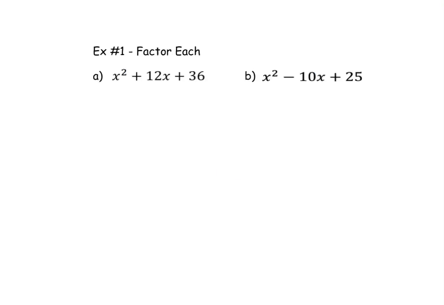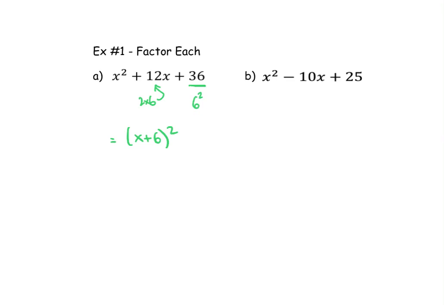Here are two perfect square trinomials. If I were trying to factor these, I recognize that they are perfect square trinomials by looking at this last term. The first thing I notice is this 36. 36 is a perfect square. It actually comes from 6 squared. And I notice that if I have 2 times 6, that gives me this 12. So here I know that I have a perfect square trinomial, and so if I want to factor this, I know that it would just be x plus 6 squared.